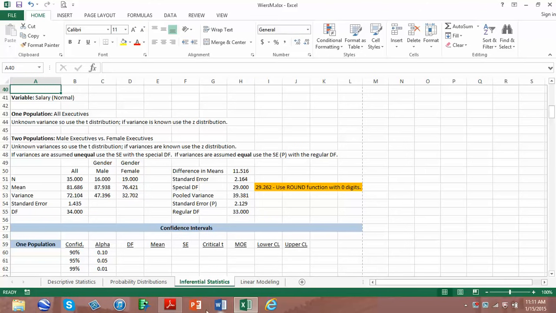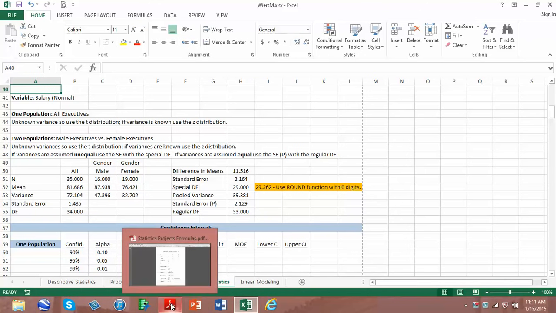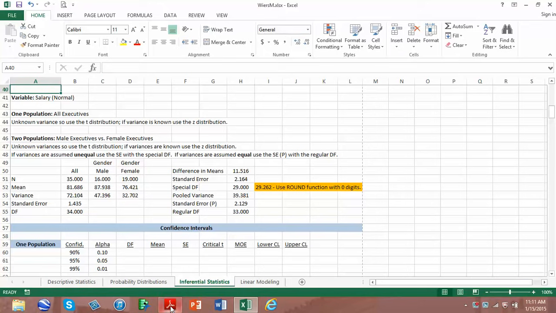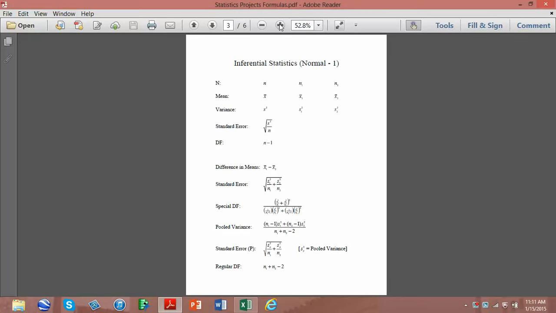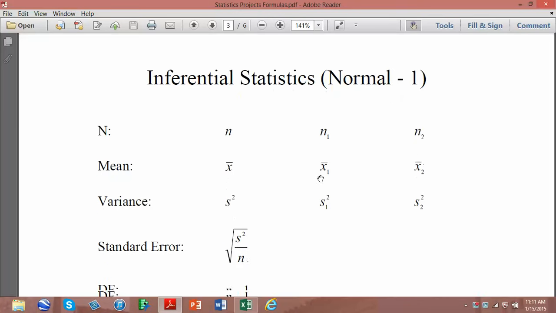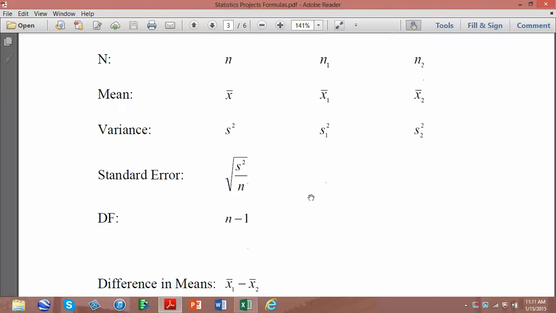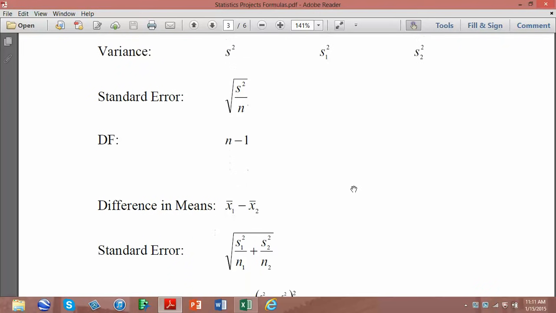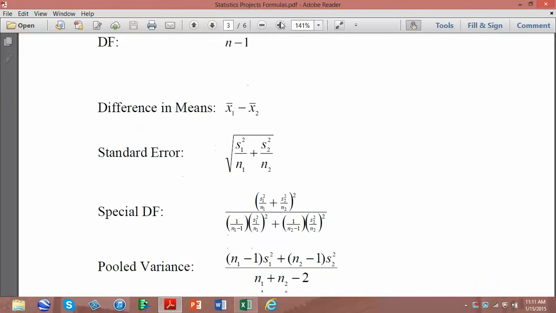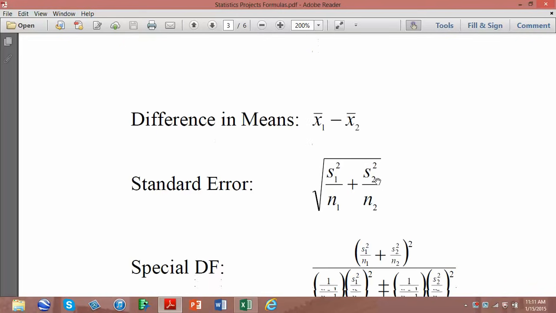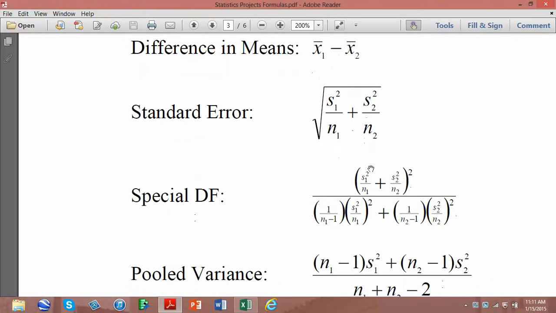Okay, here are the results, and let me make a comment about the special DF. The special DF looks rather complicated. Here's our formula sheet here, but note that it only involves the male variance and the male count and the female variance and the female count.